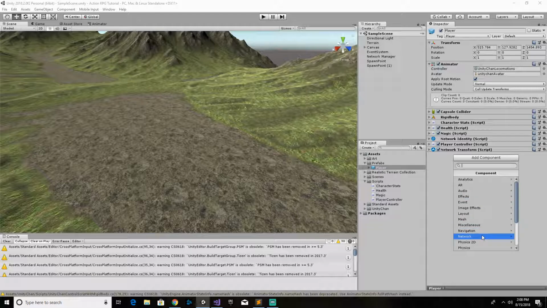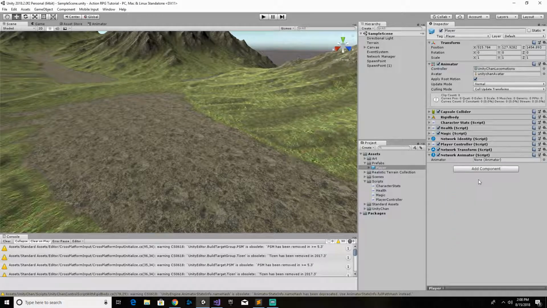That component is going to be under network, and it's going to be network animator. It's going to ask for an animator, so we're just going to drag this animator right here. You see it picks up all of the parameters that go with the animator. So let's go ahead and save.